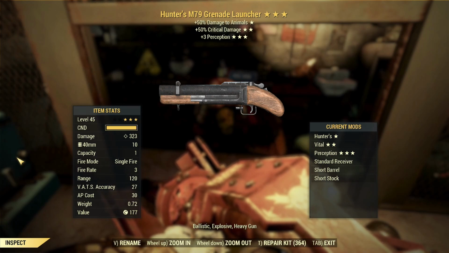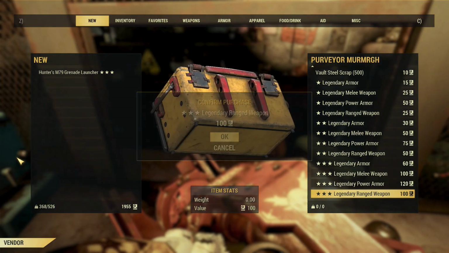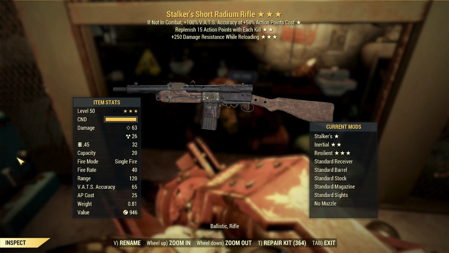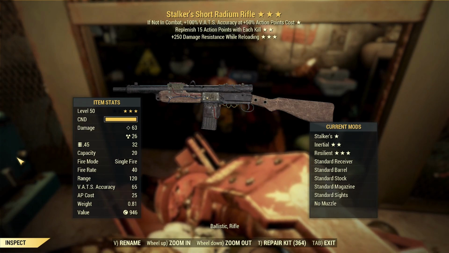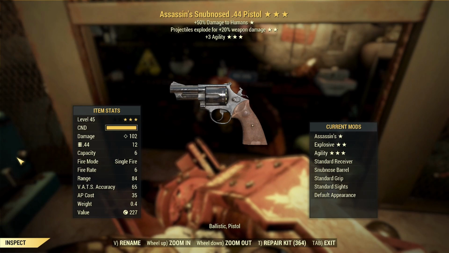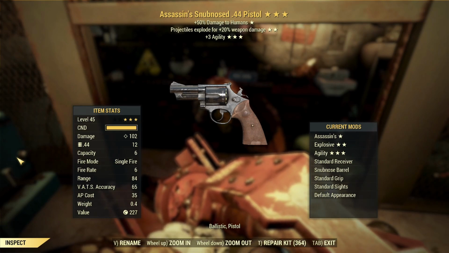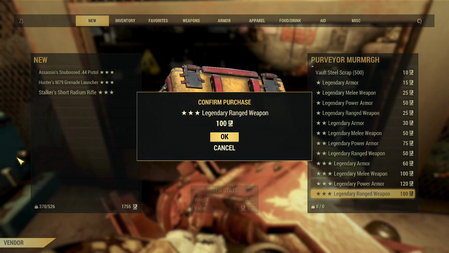Hunter's M79 grenade launcher with critical damage and free perception. Everything on there is in the wrong place. Critical damage is an okay effect, but I'm really not too concerned about learning it because I do have it on several characters. Stalker's short radium with replenish action points with each kill and resistance while reloading. Every single effect on there is absolutely pish. Radium rifle is a great gun, but that is just a bad combo. Assassin Snubnose 44 with explosive and free agility. Explosive is a very valuable effect to me, so I will be trying to learn that as much as possible. So yeah, that will be getting scrapped.